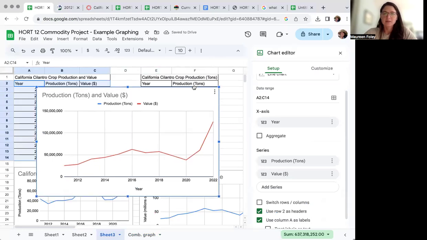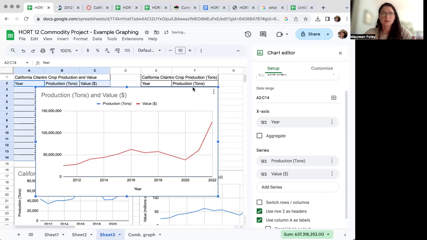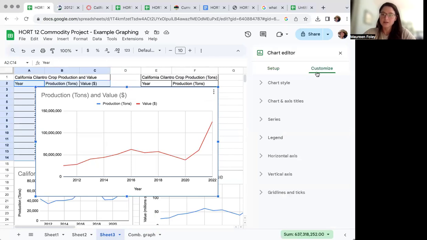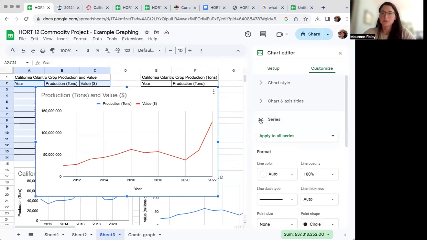Now this doesn't really look like the one that we just looked at as an example, right? Something looks kind of funky about it. There's only one line, and that's because Sheets will not automatically give you a y-axis on the right. So it only shows one line. If we go to customize series, we have to tell it to put one line corresponding to the axis on the left and one line corresponding to the axis on the right.